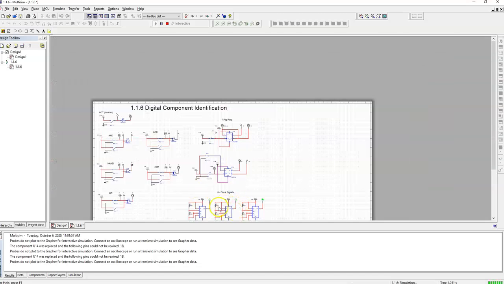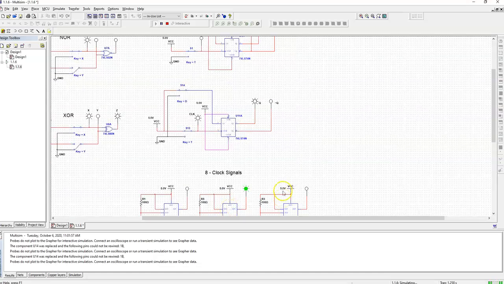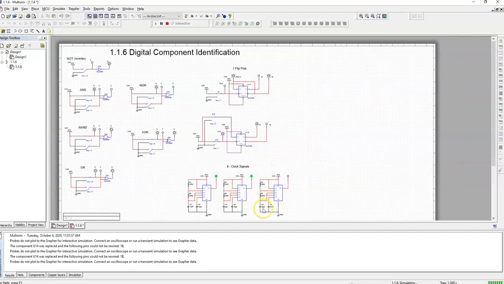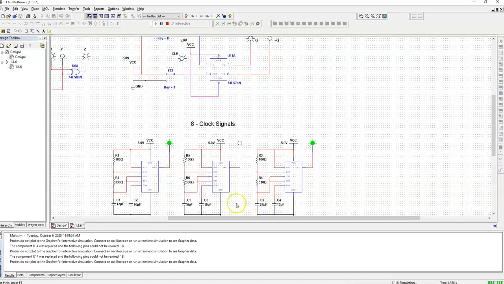The timer down here, the clock signals are pretty easy. I will tell you that we're going to use a chip that is a timer that can create its own triggering, oscillating from ones to zeros as our input to the clock later, so that we don't have to do that manually. So thinking ahead, you can think how we can take one of these and make it feed into our clock signal, and we don't need a person to sit here and cycle low, high, low, high, right? We've got a timer doing it for us. And then the frequency of that timer we can control, right, based on these values, resistors, capacitors.